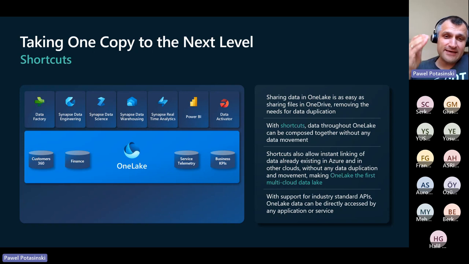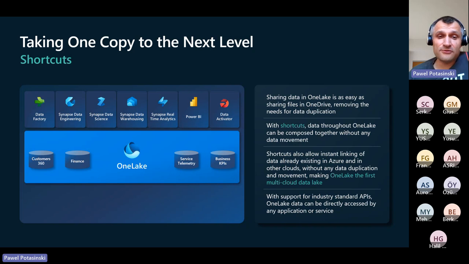So, for example, today, if you have tables in a data warehouse which you want to make available alongside other tables or files in a lakehouse, you will need to copy the data out of the warehouse. With OneLake, you simply create a shortcut in the lakehouse pointing to the table sitting in the warehouse, and you're done. So that makes things super easy. And most of all, it prevents you from copying data around the solution, so you don't have to put many copies of the same data pretty much everywhere.